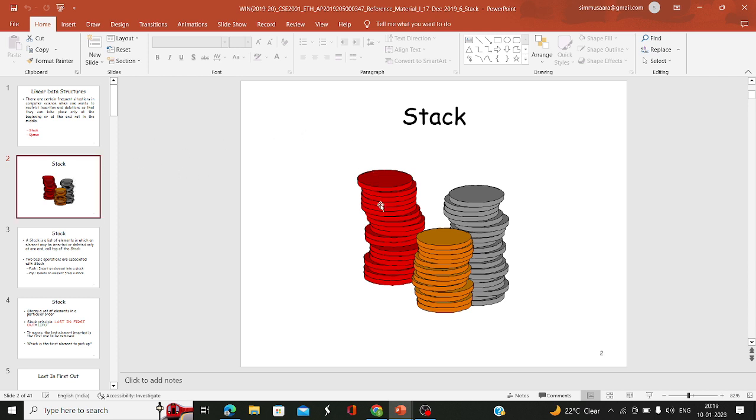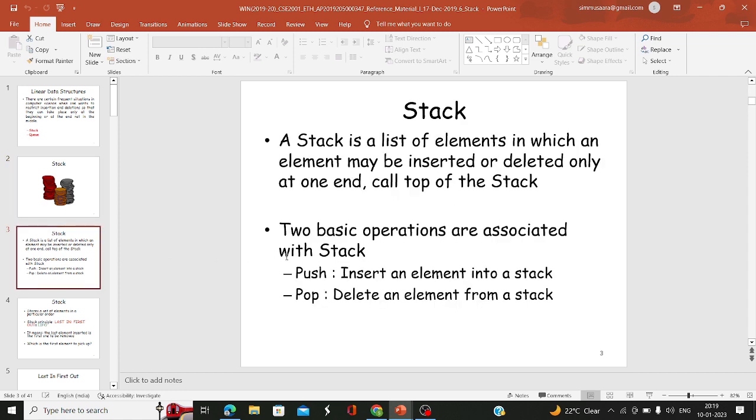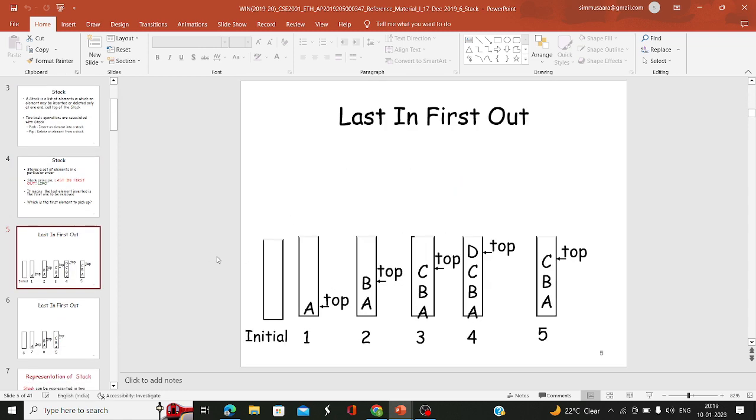So over here also, in a stack of coins or a stack of plates, the plate which is inserted at the last, put at the last, will be removed first. You cannot remove the bottom plate. If you remove that plate, all the other plates will fall, right? Or you cannot remove a plate in between as well, because it will disrupt the arrangement of the stack. So it follows the last in, first out principle. That is what you have to keep in mind.